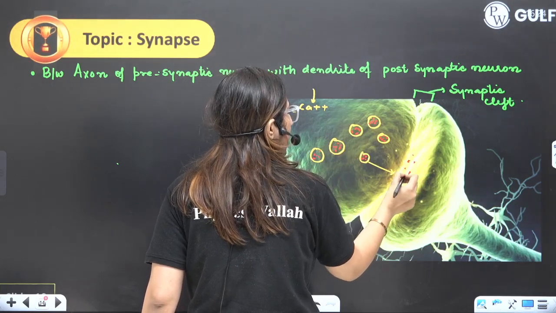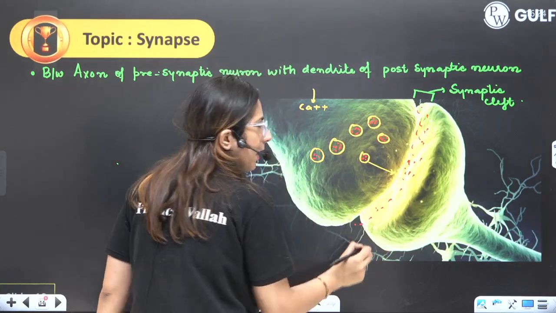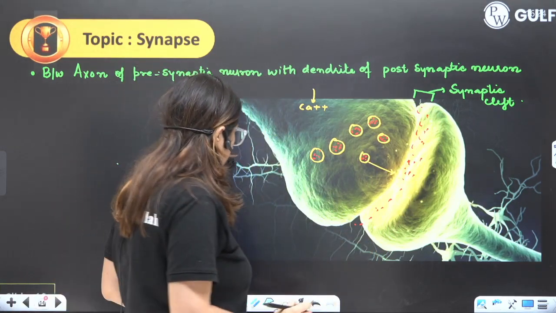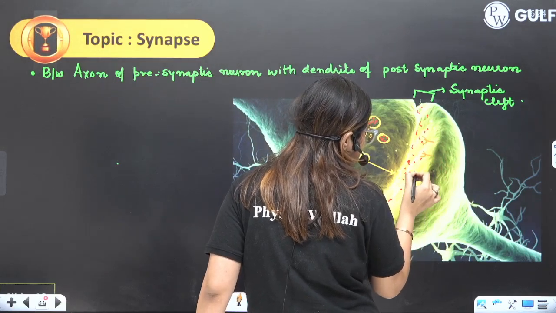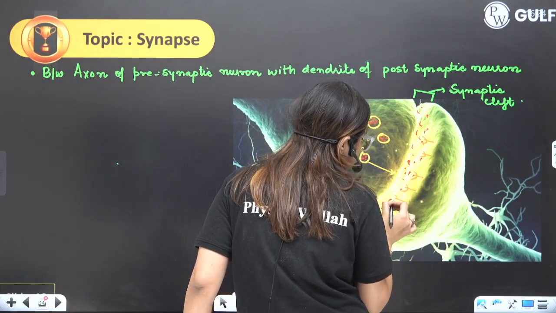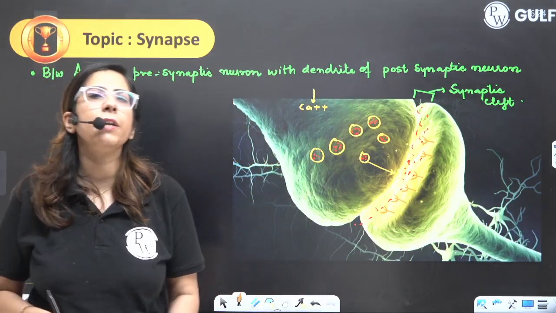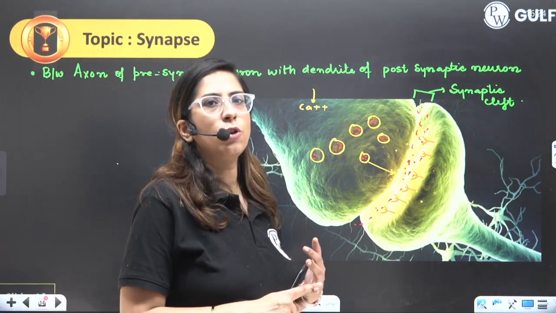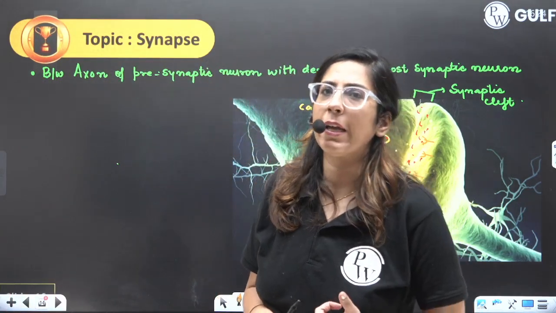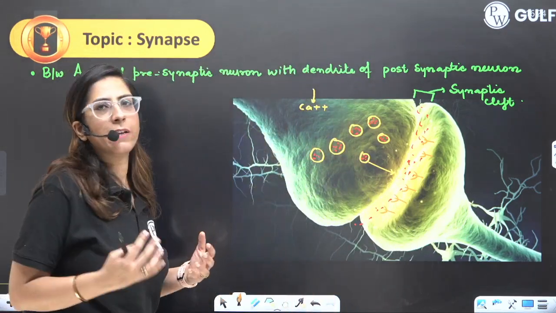The neurotransmitter will come here in the synaptic cleft region. This is a cleft. They will come over here, right? Now here, buddies, you will see the dendrites, where the receptors are present. These neurotransmitters will go and bind to the receptors. There are various kinds of neurotransmitters that we have learned in the session, which are your GABA, acetylcholine, glycine, aspartate. So many types are there, and they help in this kind of conduction.